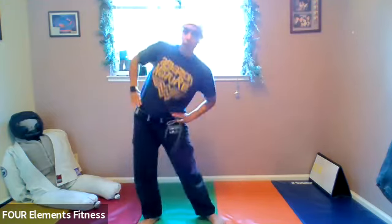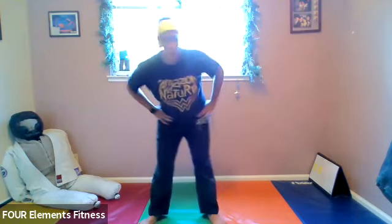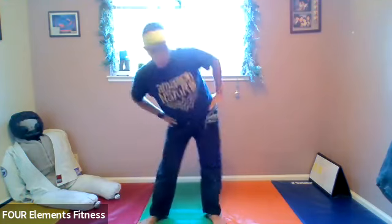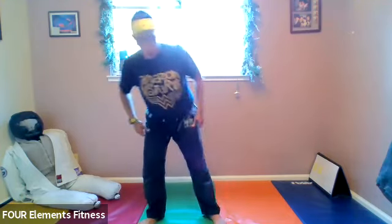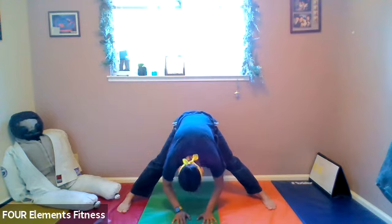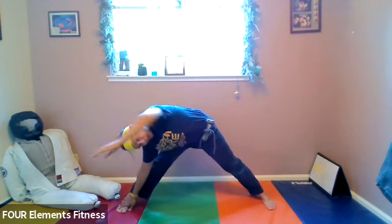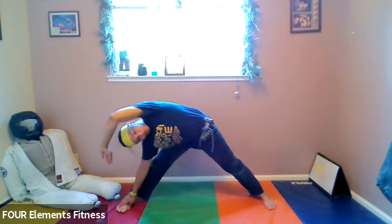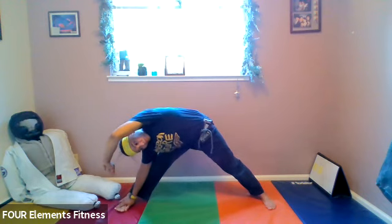Hip circles. Other way. Legs wide. All right. Right hand grab right foot. Left arm goes overhead, sort of overhead. Other side.